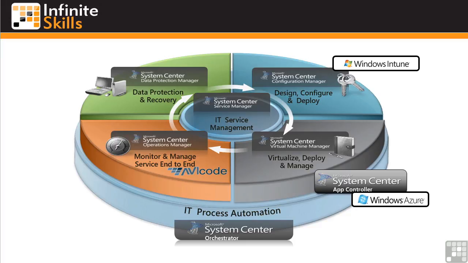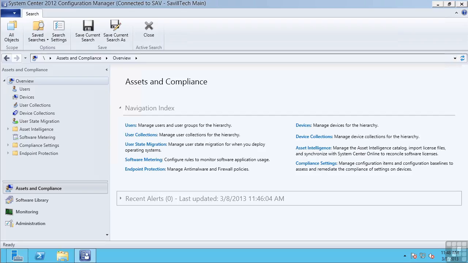Configuration Manager is the deployment of operating systems, of applications, of patches for your servers and your desktops. It enables you to gather inventory data, for example, hardware and software inventory about your machines. It lets you do configuration compliance management. For example, I can say, I want this server to look a specific way. If I jump to my configuration management server, if I look at my assets and compliance, one of the things I can do are compliance settings.